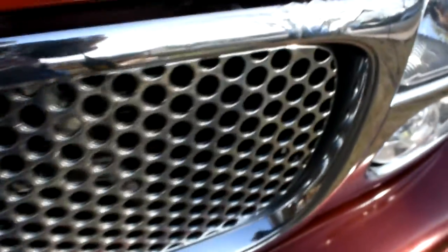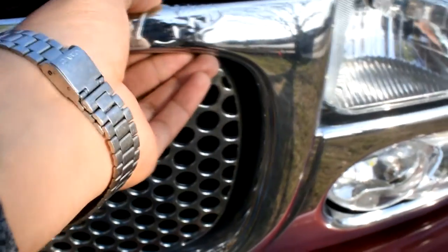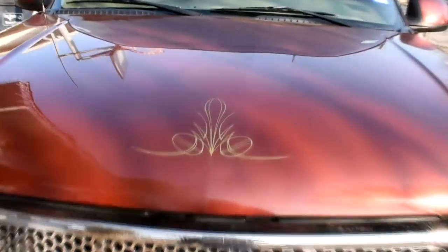But this is basically on how to get it prepped, and all you really need is a heat gun. I've seen people do this on decladding rims, so I'm pretty sure it's the same process. Look, this is just from the motor. So get a heat gun and I'm gonna show you the process. What you wanna do is pop the hood open.